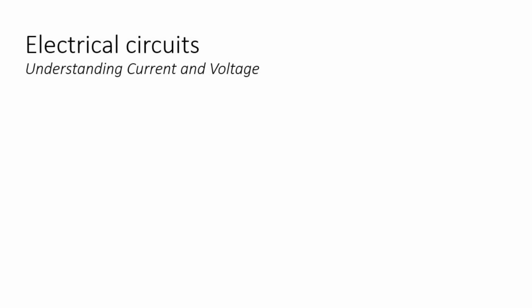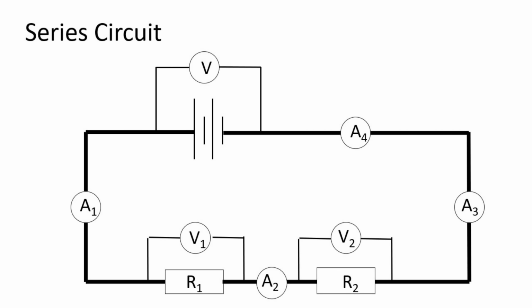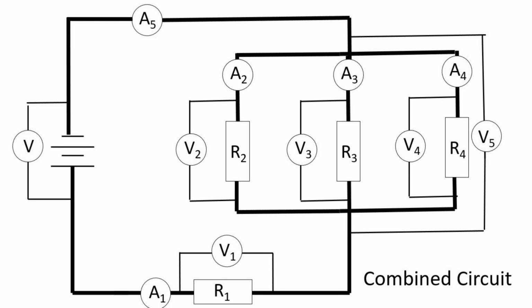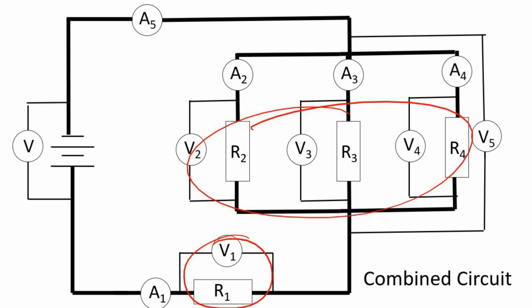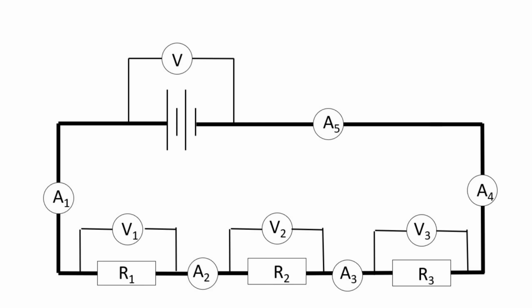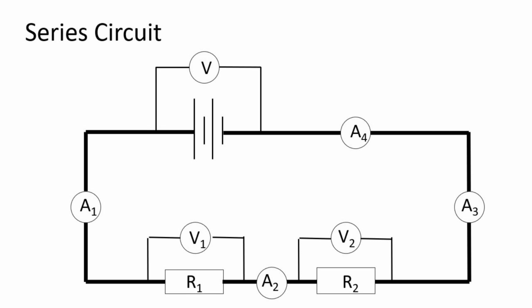So this is going to be one of the most important lessons when it comes to electrical circuits. I'm going to explain all the foundational things that you need to know to really understand this chapter quite well. So we're going to be looking at quite a few things. We're going to be looking at a series circuit, and I'm going to teach you some amazing things about that. We're going to look at parallel circuits, and then we're even going to look at circuits that have series and parallel all combined, and I'm going to show you some interesting things when it comes to how to know what the current and the voltage values will be. So stick around, there's quite a bit here.